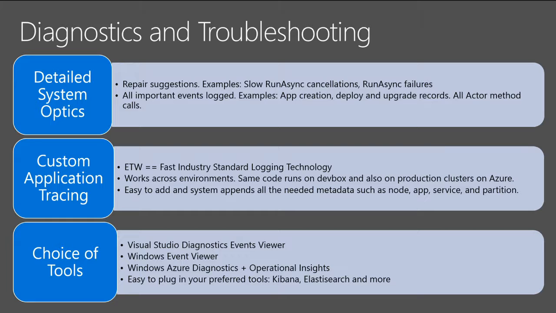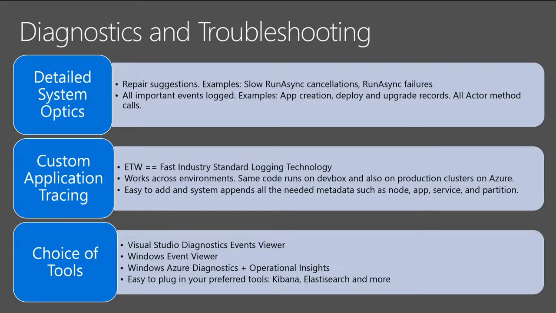And we are also logging all the important events that are happening in the system. Chaco just showed you how to deploy and create an application, how to upgrade that. And we are making sure that all of these events are being reported out. So every application creation, service registration, all the deploys and the upgrade and the rollbacks, all of them are getting logged. And then you can go and look those up.